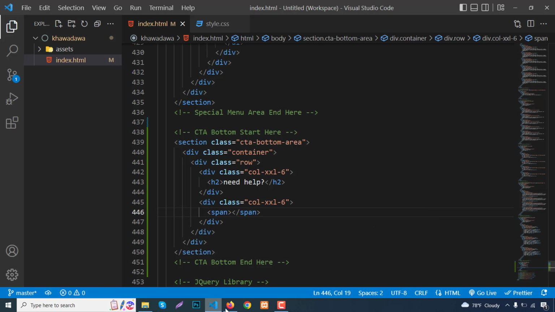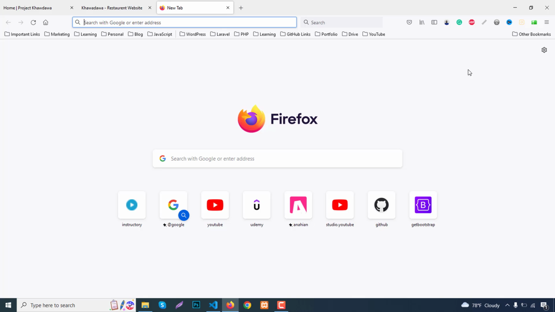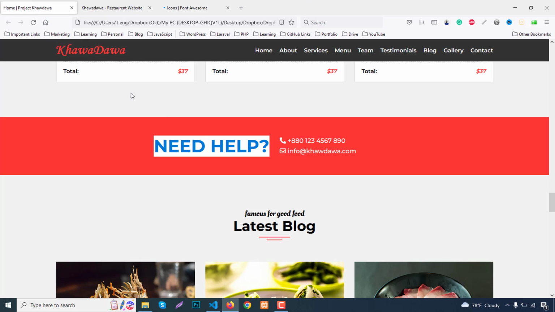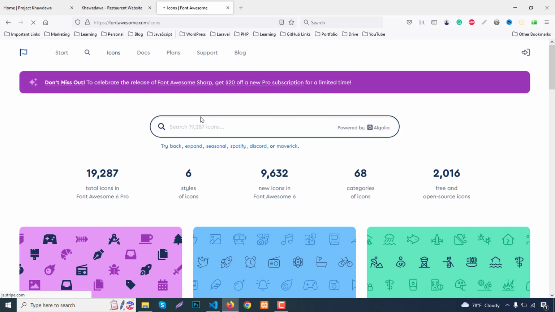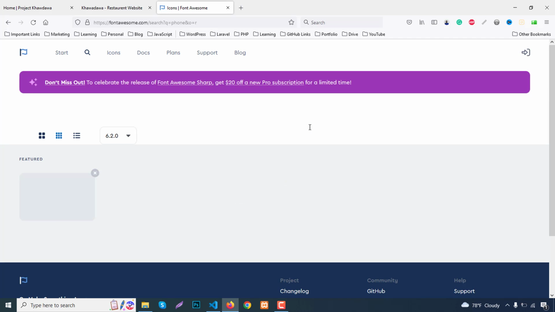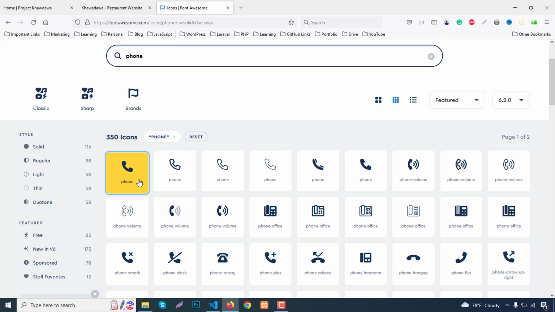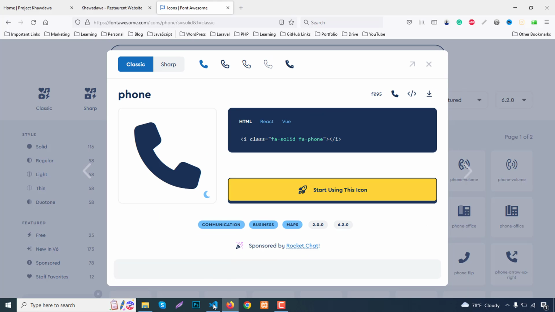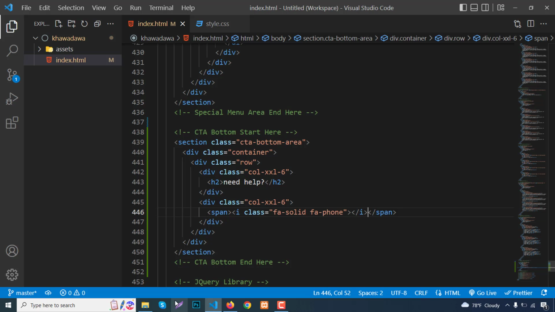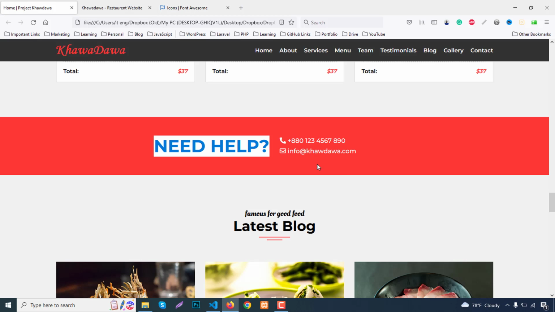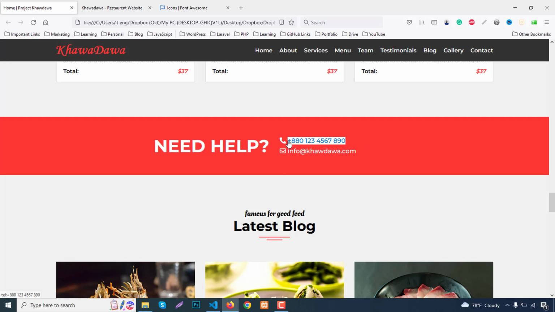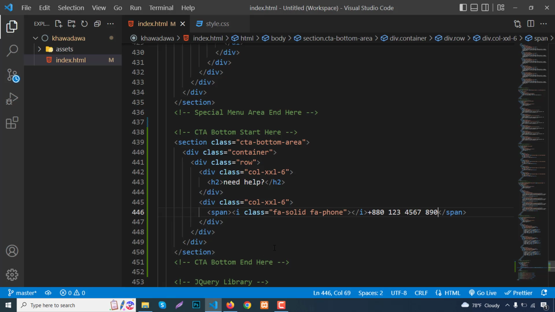Okay, fine. So we need this icon, so go to our Font Awesome icons.fontawesome. So our first requirement is font and then envelope. So just copy this one, copy and paste, and text is this one and paste.